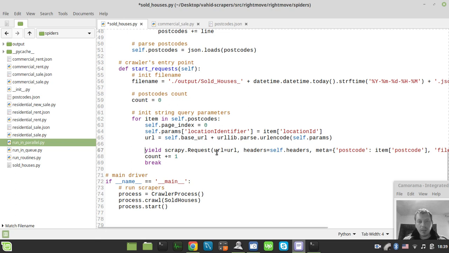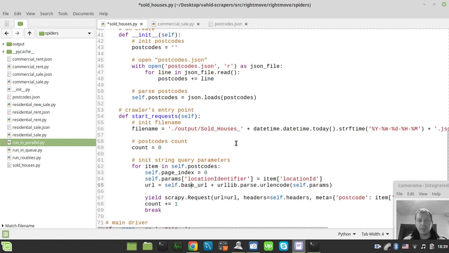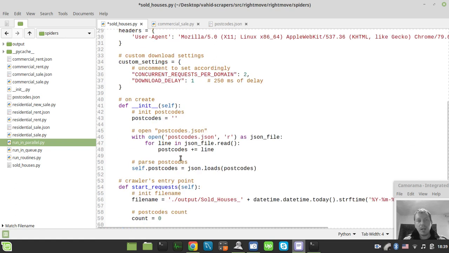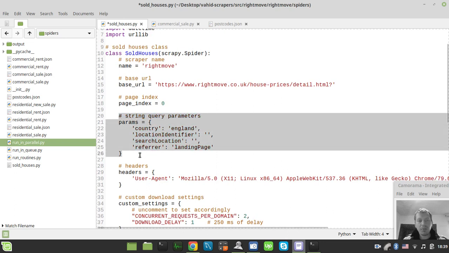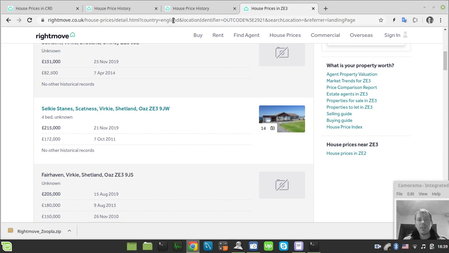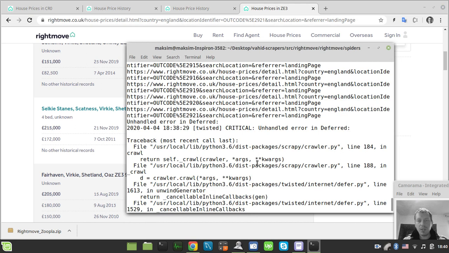Okay, so what we got here, the URL equals the base URL plus urllib.parse.urlencode. What this method does is it takes the Python dictionary as an argument and creates the string of query parameters like this, guys. So like country equals England and location identifier equals outcode and all this stuff.